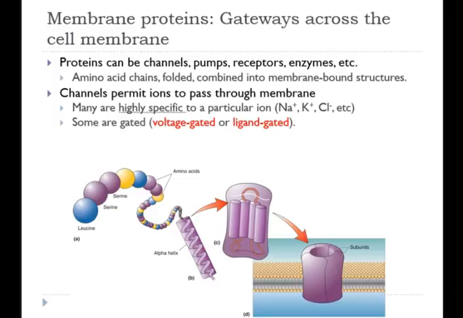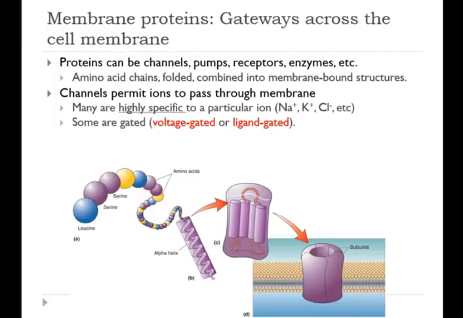Whereas a ligand-gated channel would be a channel that opens or closes in response to something else binding to it. So a good example of this is that when a neurotransmitter comes across and binds to a receptor, sometimes that receptor also has a channel in it. So the neurotransmitter is the ligand, and at that point the gate opens. That's what we call a ligand-gated channel, because it's opening in response to binding a neurotransmitter. Many of these channels are really, really specific. So they will quite literally sometimes allow only one kind of ion to get through them.